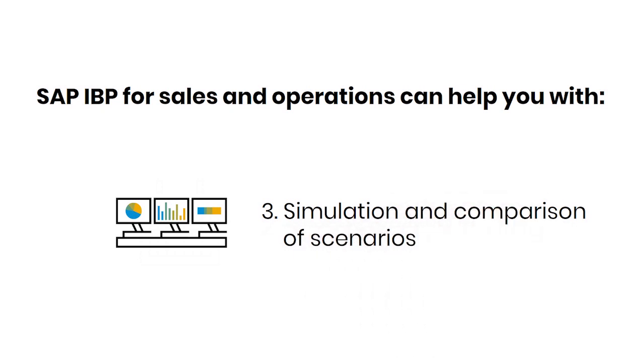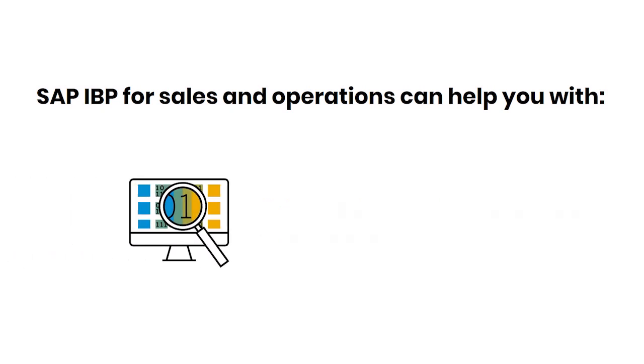Run simulations of demand or supply changes for what-if analysis and compare scenarios for fast, informed decision-making and to respond to the business challenges of today. S&OP offers robust what-if scenarios to anticipate issues and plan ahead, and quickly analyze circumstances as they unfold, to take corrective actions with full visibility into the impact of alternatives.